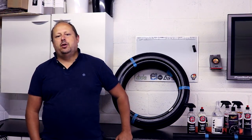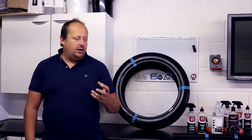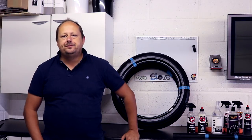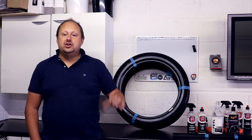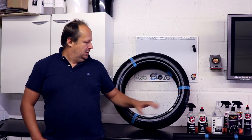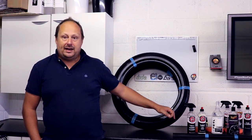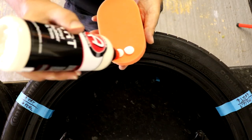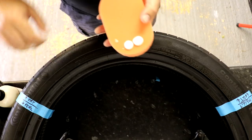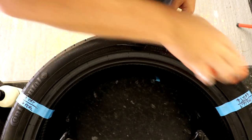For application of the VRT product: once your tyre is clean and dry, get a suitable dense foam applicator. I recommended these Chinese sponges because they're very cheap, quite tough, and they don't break down and give you little bits when rubbing over the tyre surface. Put a couple of dots of product onto the applicator, spread and work it over the tyre surface, then once you've got full coverage, allow it to dry.